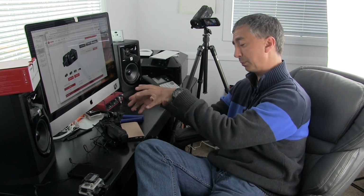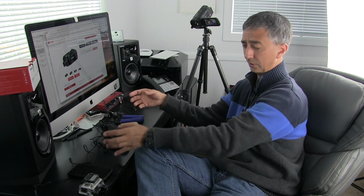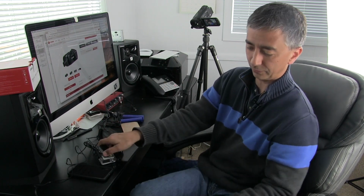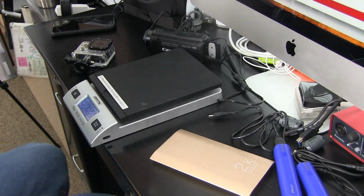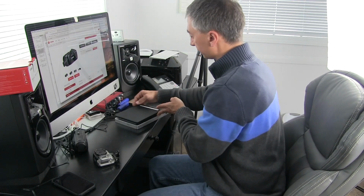Otherwise, the unit would be bigger. Now, obviously, you're not going to put this camera on your head, or I guess you could, but why would you do that instead of a GoPro? Although, interestingly, these actually weigh very similar. So let me get out the scale here, which is pretty interesting. Now, the GoPro has a much nicer form factor. That's for sure.